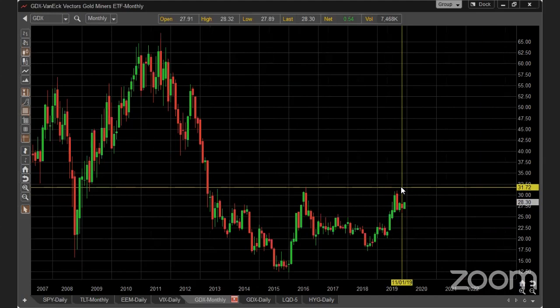Now, the problems that we're trying to bandage with QE and rate cuts this time around are far larger than what we saw in 2008. It all has to do with China misallocating trillions of dollars, and now their GDP is crashing. And this is putting a lot of pressure on all of the communities in Asia that they do business with, primarily countries they import goods from. So this is the big reason why we've seen something like 83 central banks around the world cut interest rates in 2019, and now they're segueing into quantitative easing. So my expectation is we could see a good rally in gold in 2020, but I think the big fireworks will be in 2021 and 2022 when our rates go to 0 and they do real QE.